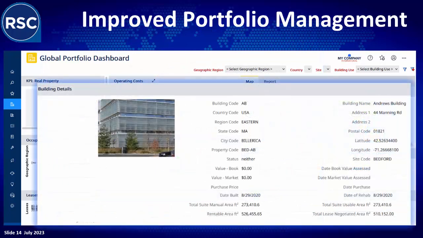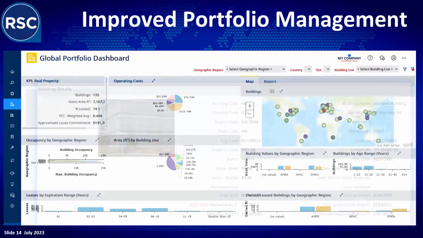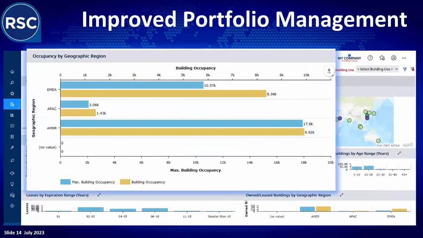Building detail. This is just about 5% of the building detail that's kept. This is basically around where it's located, latitude and longitude, where it is in the United States, what's the book value, when did you bring it on board, what's the total cost of the building, and we have many other applications. So at least what's the base rent, what's your amendments, what's your options. Other activities are how occupied are you in certain geographic areas. So this is your EMEA, Asia Pac, and America occupancy.